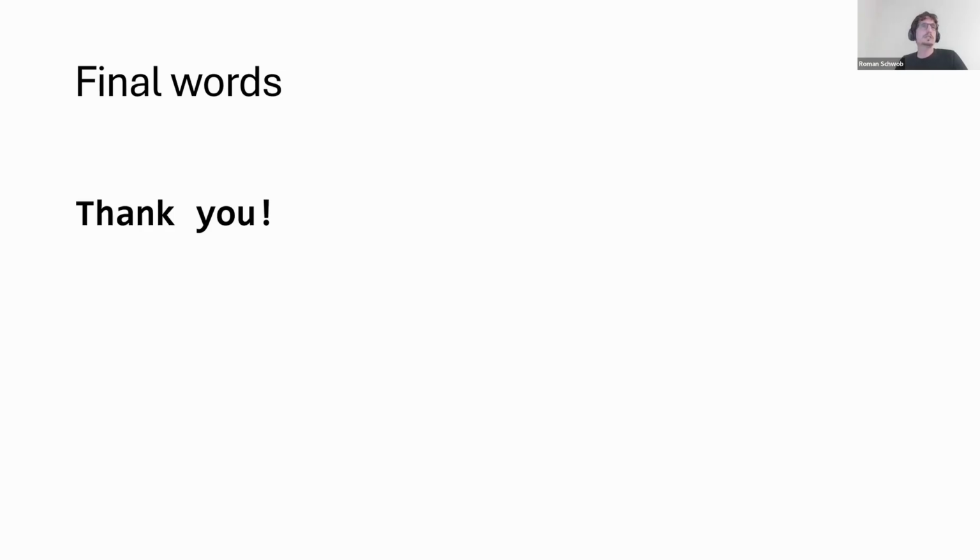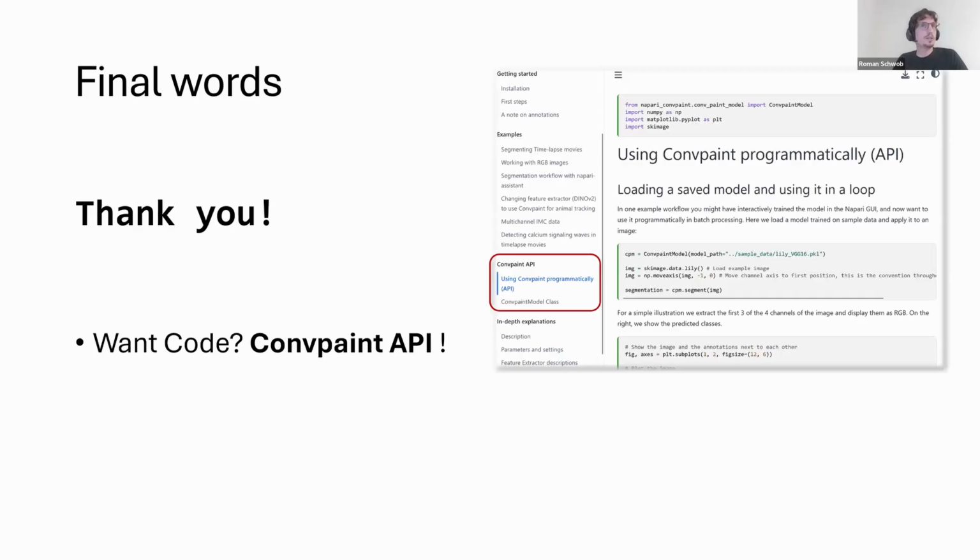Having said this, I've mentioned it before. If you know a little bit how to code, I really recommend having a look also at the API. It's also very interoperable with the plugin. So you can save, for example, a model in the plugin and you can open it with the API and the other way around. So have a look at this. It's described in the docs.